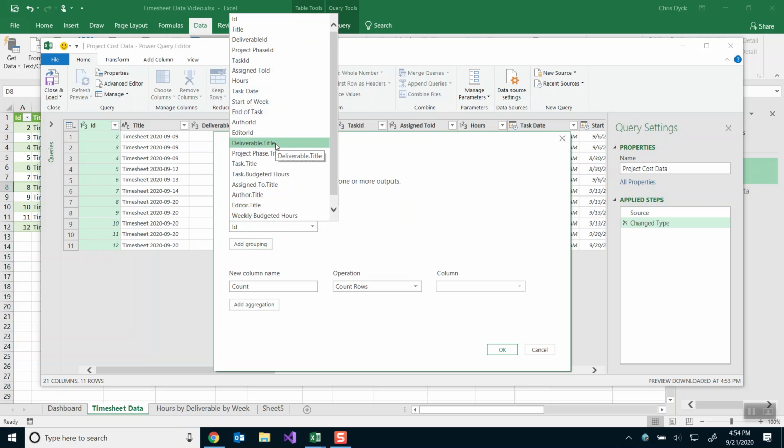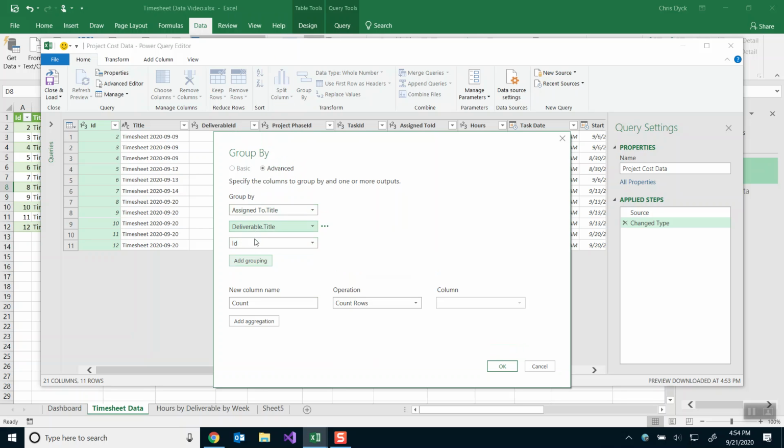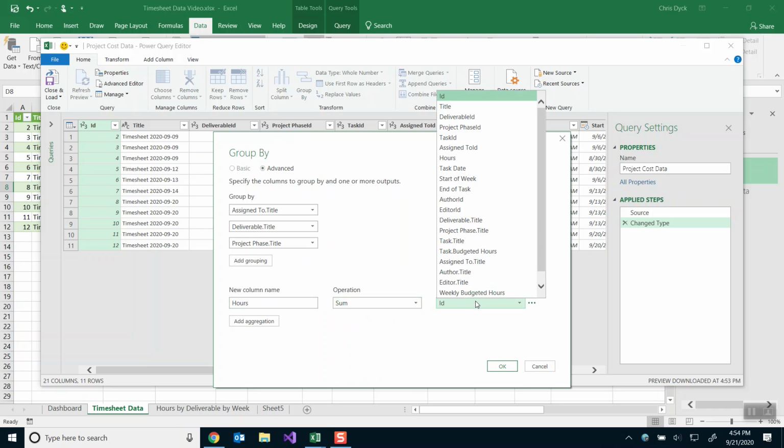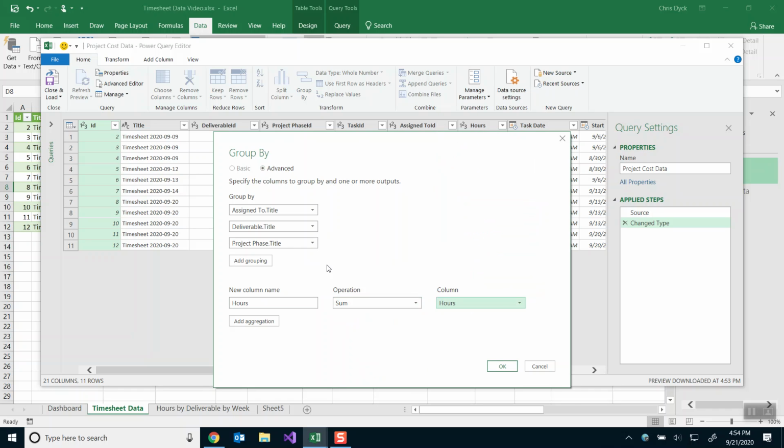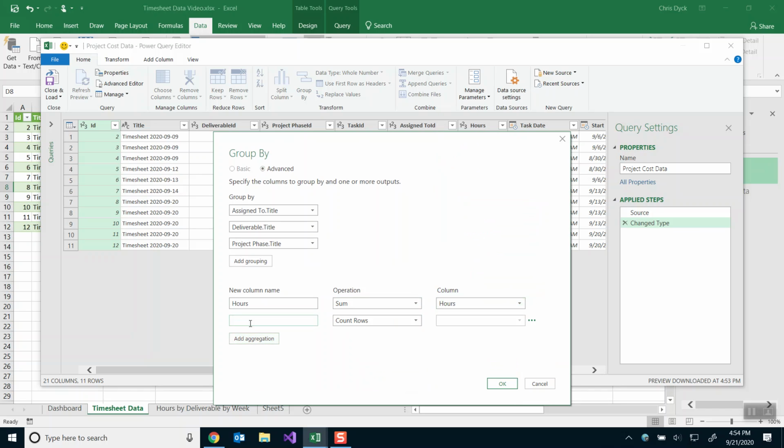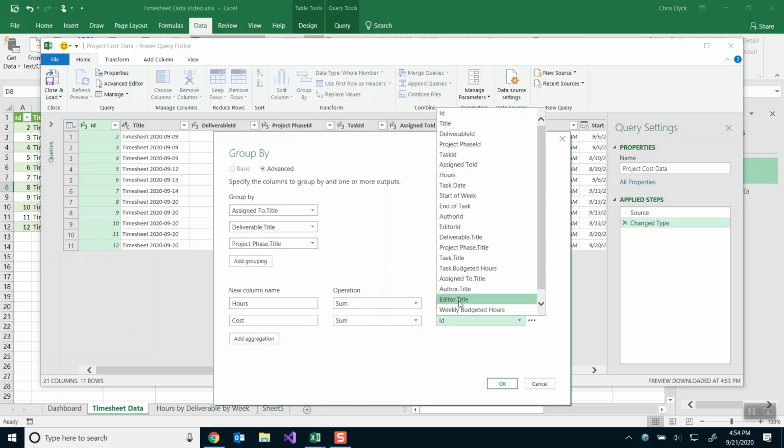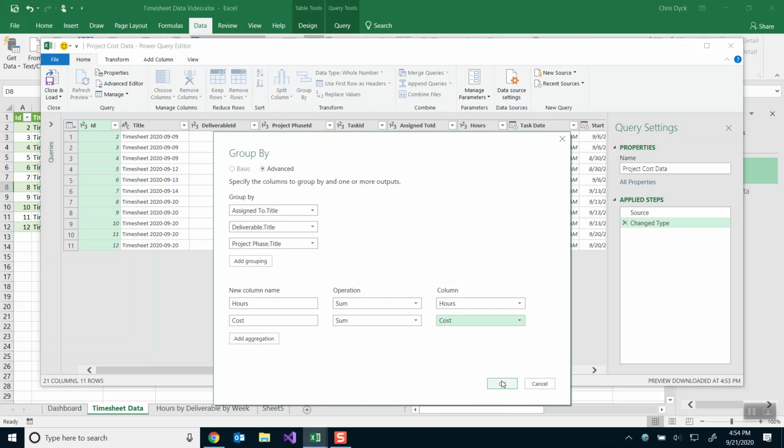Assigned to title, deliverable, and then project phase. Let's think here. I think that's it. We have hours. All right. And we're going to sum up the hours. So we look for hours here. We add another column for cost, and we're going to sum up the cost column, which is right there as well.